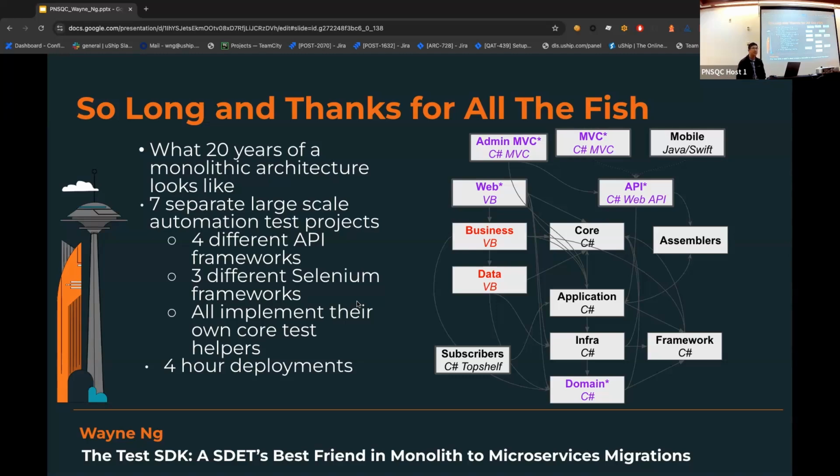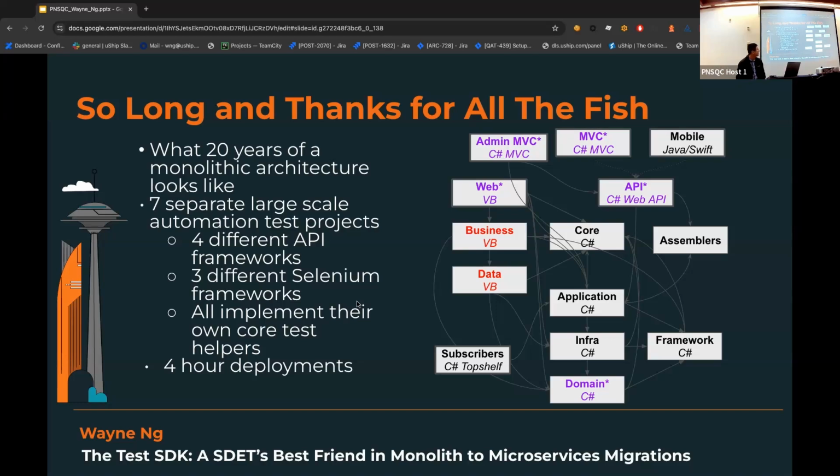And because our pipeline still had to run through all these tests, basically we had 4-hour deployments if we were lucky in our CI/CD, because 4 hours is like, hey, everything went green on the first try, which maybe that happens, maybe probably not. And so it takes forever to basically get releases out.